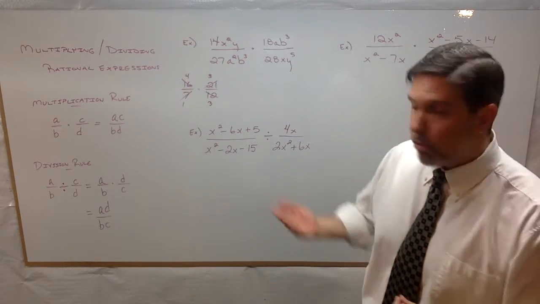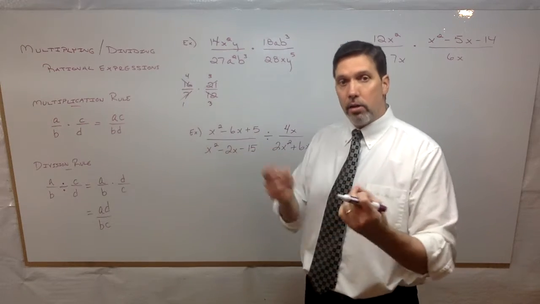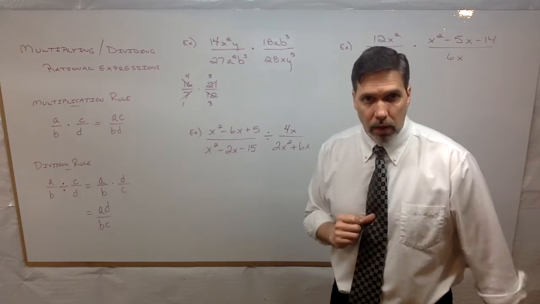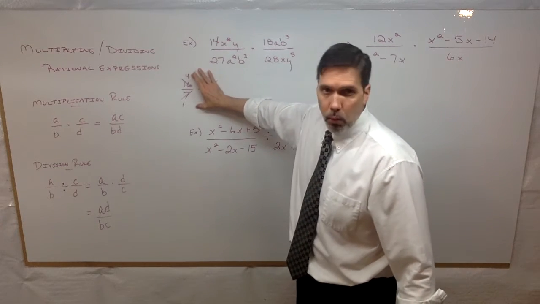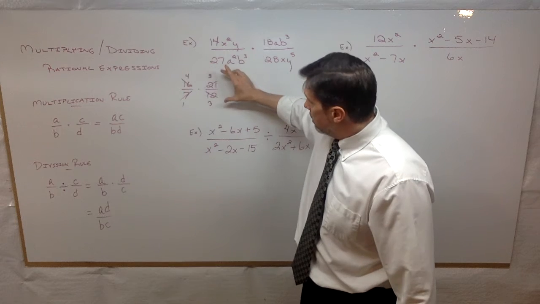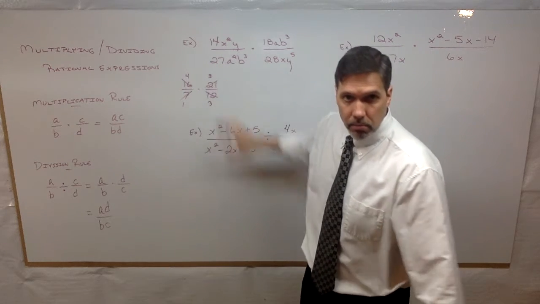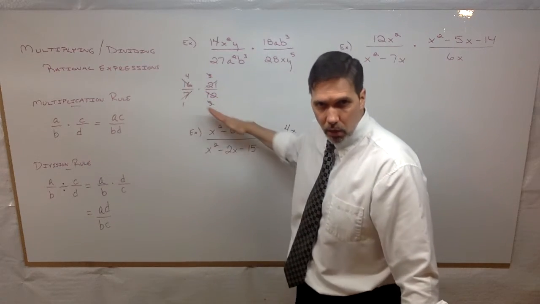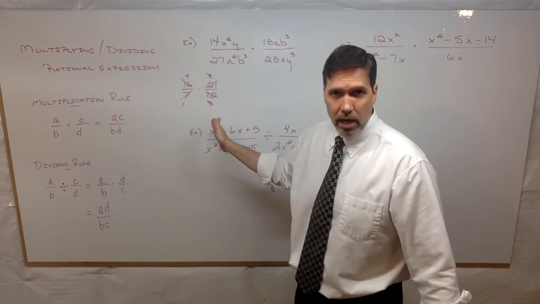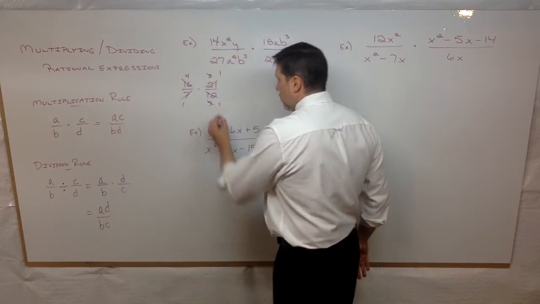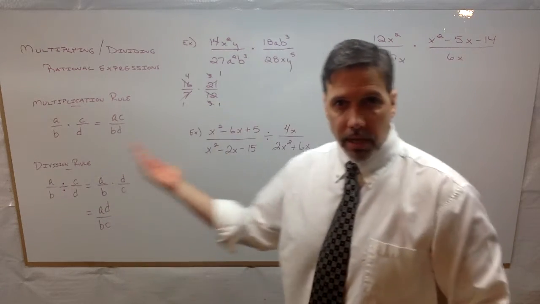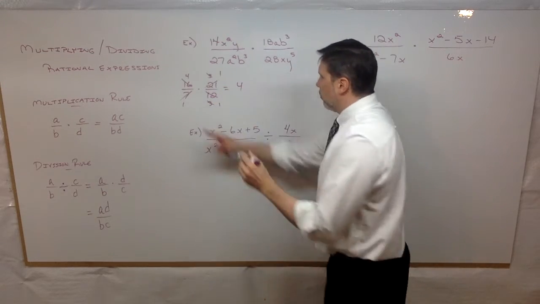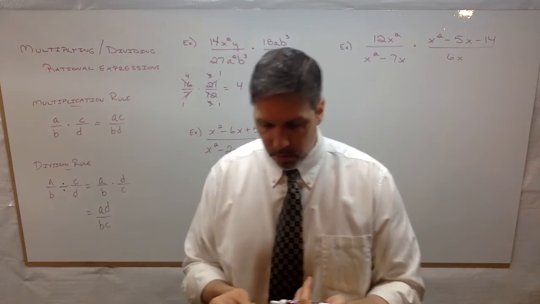Now, at this point, we could multiply straight across, but I always check one more thing. Just like in the last video, where we were simplifying a single rational expression. Well, 4 over 1, that doesn't simplify. 3 over 3, that simplifies even further. So not only can we pre-cancel going across like this, we can still cancel top and bottom, which is just going to be a 1 and a 1. Now, when you multiply straight across, it becomes very simple. 4 times 1 is 4. 1 times 1 is 1, and we don't write a number over 1.